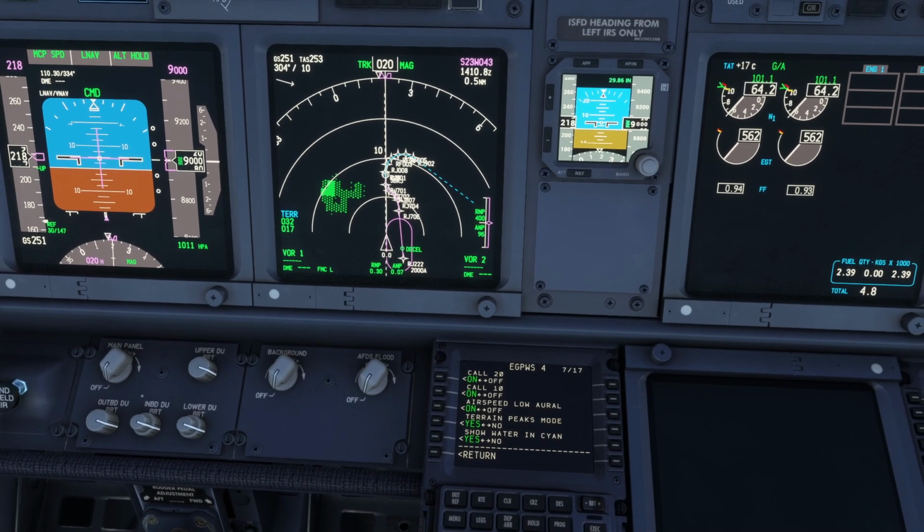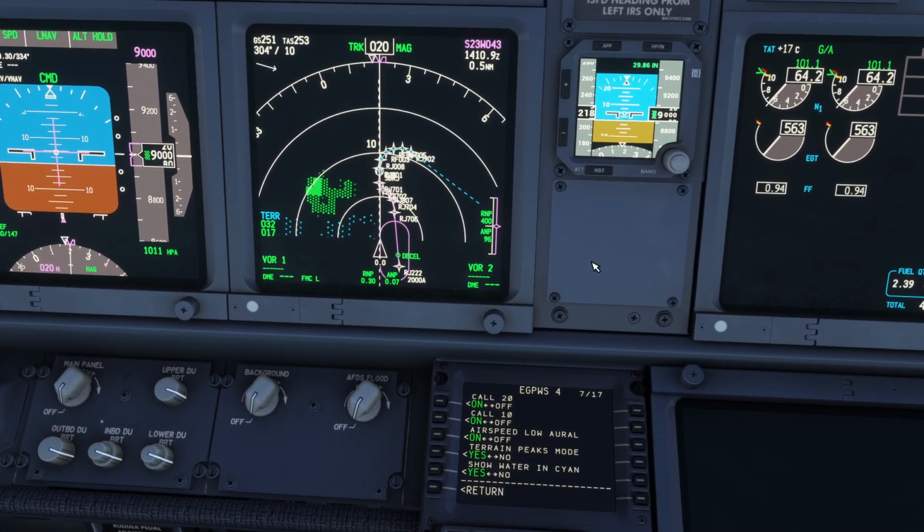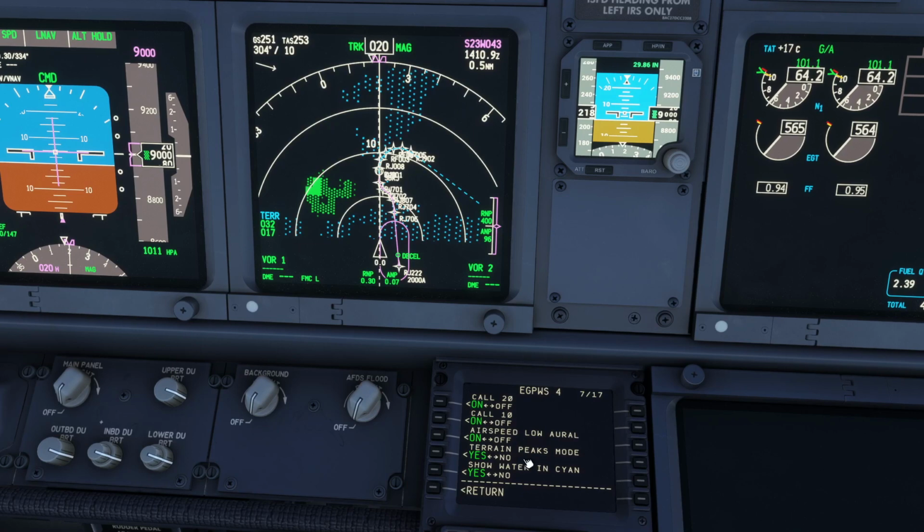One thing that I must tell you: the same way that if you have terrain peaks mode set to off, it does not show you the terrain that is not a factor, it will not show you the blue ocean when it's also not a factor.